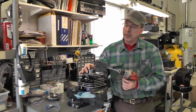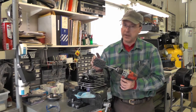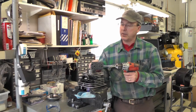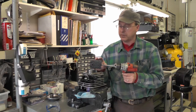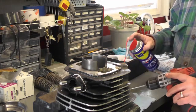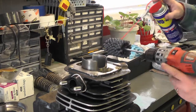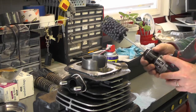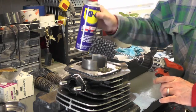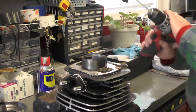I always go for the ball hone — the flex hone. This is a 56 millimeter bore approximately, and they don't make an equivalent ball hone in 56 millimeter, so I had to round up and do a conversion to two and a quarter inches. You always go up one size if you can't find your exact size, because ball hones are made specific to a size, not a range. I had to go up to a two and a quarter and it'll work just fine. I've laced this down with a little WD-40 — the instructions call for 10W30 motor oil, but I've used plain WD-40 for years and it works fine. I put a little on the inside of the cylinder as lubricant.